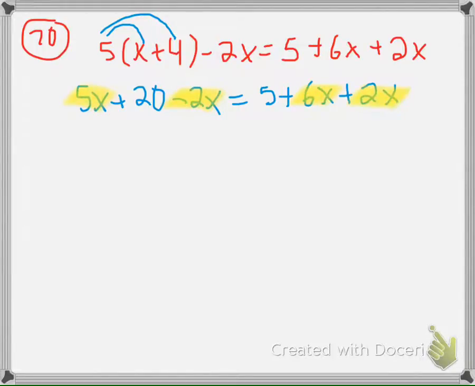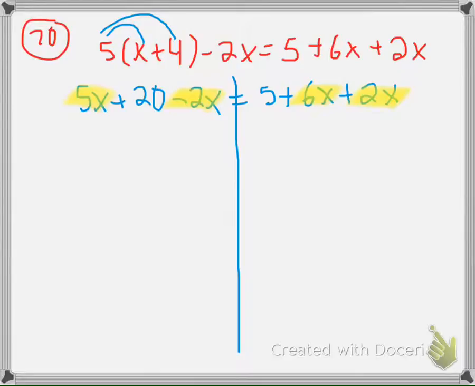Okay, so here's the common error. A lot of you guys are trying to combine all of them at once. You can only combine things that are on the same side of the equal sign. So I used to always draw a line down my equal sign to make you realize there are two different sides. Okay, I can't do 5 minus 2 plus 6 plus 2. I have to do 5x minus 2x on this side, and 6x plus 2x on this side. So I'm going to do that now.